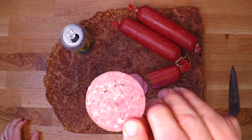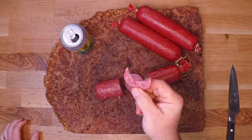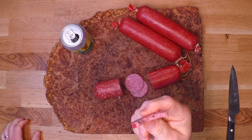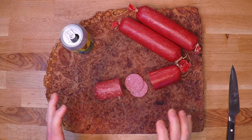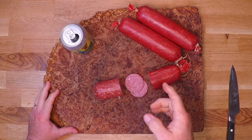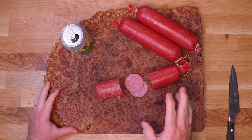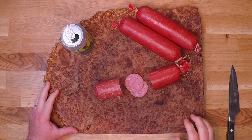Ooh. Check out that bite. Oh yeah. That is a great sausage. The spices and that tang from the citric acid really hit that familiar flavor, but the meat, that takes it to another level. Beef sausages are great, but venison adds a layer of flavor and an air of mystery.